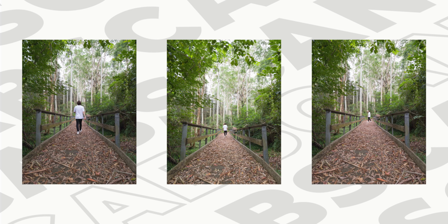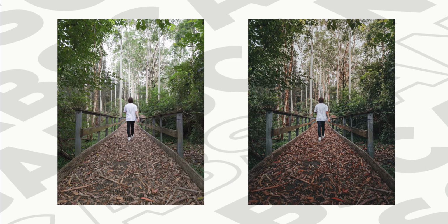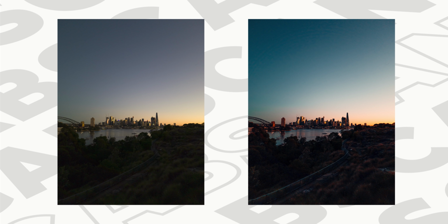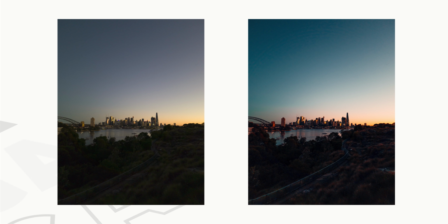As you can see here, I just set my phone up on a tripod with a self timer, walked off in front of the camera and snapped a few different images using Pro Mode, and you can see with the before and afters here how much you can really impact those colors and how much room you have to edit these files. And I just love the colors and the way that these images turn out, and I think it's incredible for a smartphone to be able to capture these types of images.